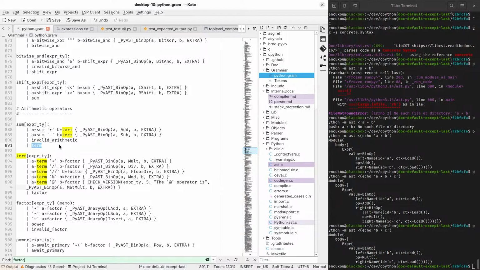In the CST, you get to simplify a bit, which is why we have these actions that say what needs to happen when this rule matches. And anything that's not important just gets thrown away at this step. Right. So if we just have a term, we return the result of that term, and we don't need to keep the information that we went looking for a sum.